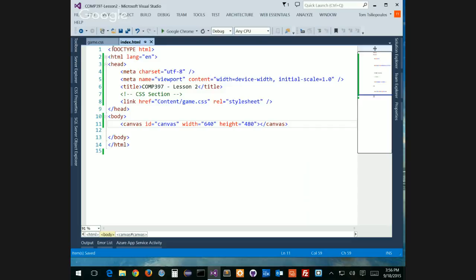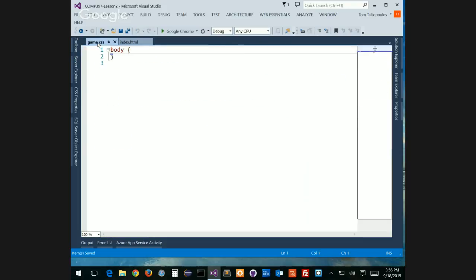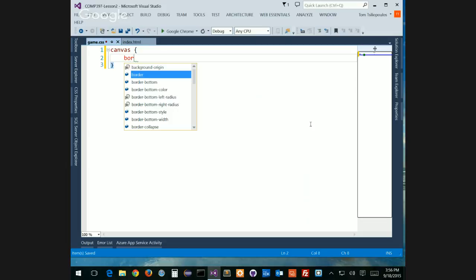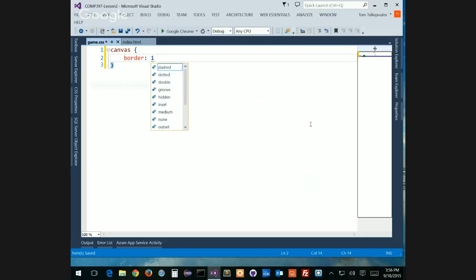some kind of a way of detecting our canvas. I'm in my game.css file. I'm just going to wipe away the body tag. I don't need to do that right now. What I'm going to do is target all canvases, on this canvas element itself. And I'm going to say all canvases have some kind of border that's 1 pixel solid black. Okay, and that's going to be what my canvas will look like.